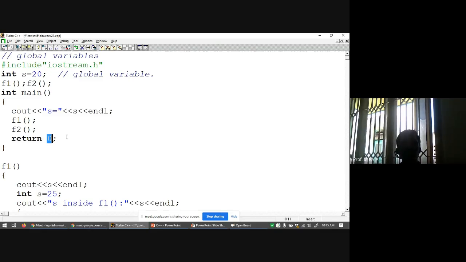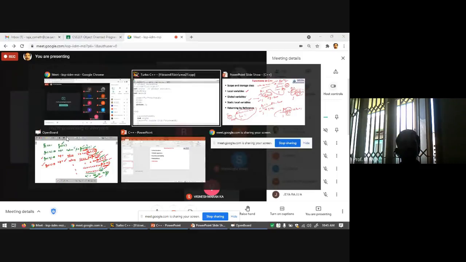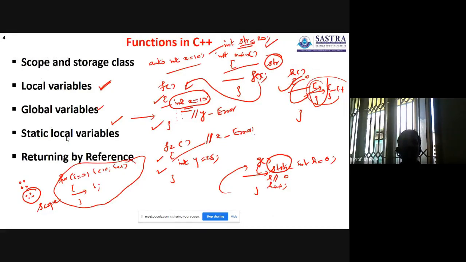But using returning by reference, we have a strange concept that the function call can be made on the left hand side of the assignment statement. So that's what I say. This is a strange statement.